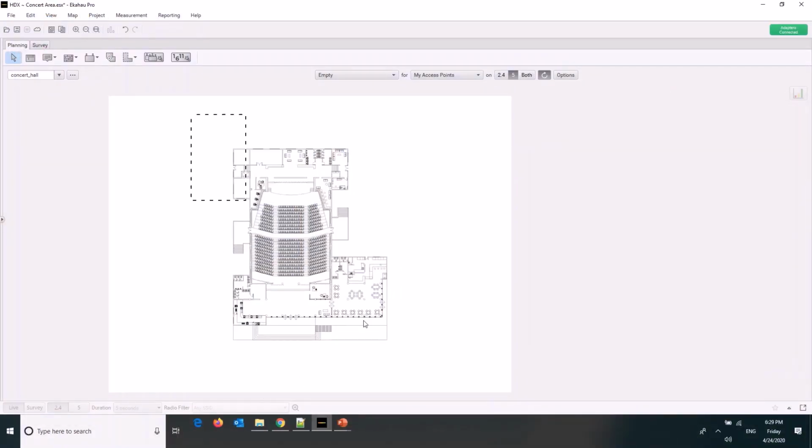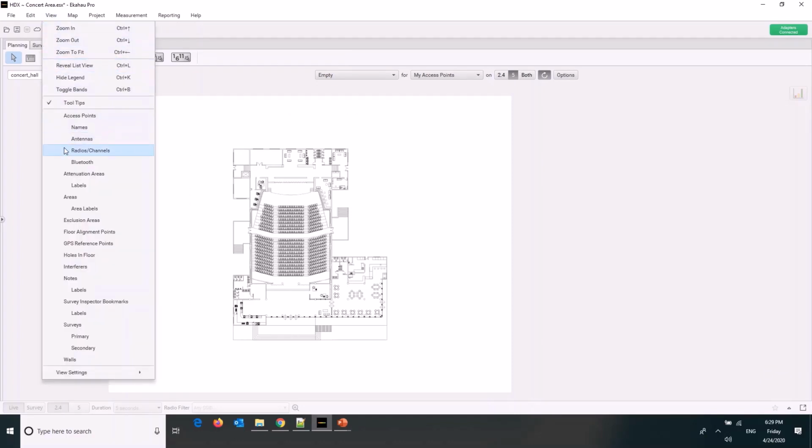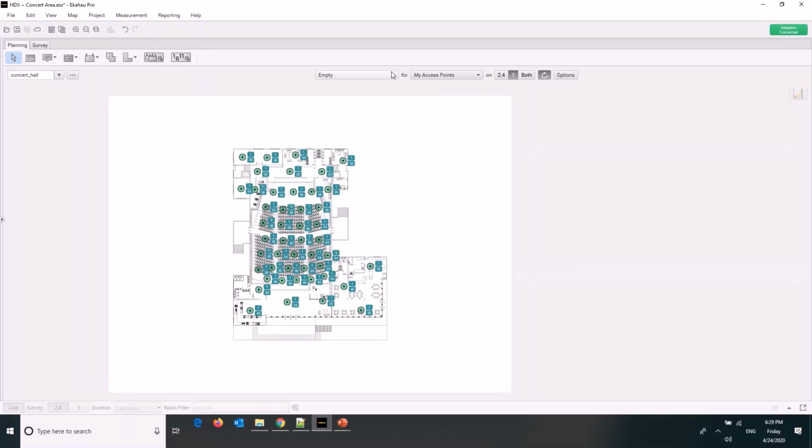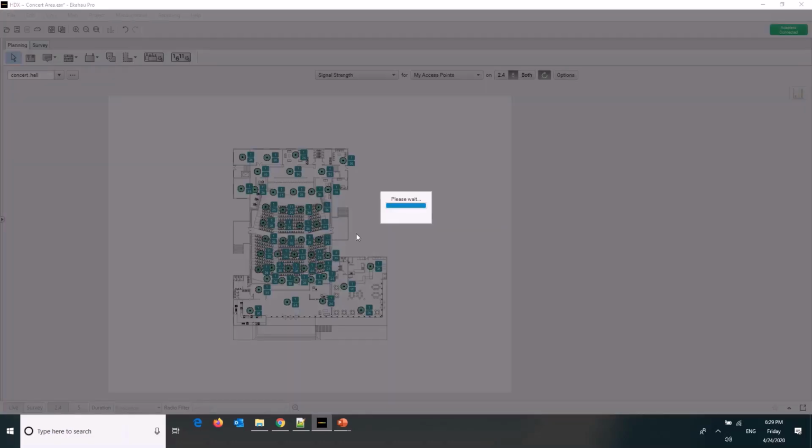Okay, so this is the layout, and let me show you the access points I placed. Let's produce the signal strength visualization.